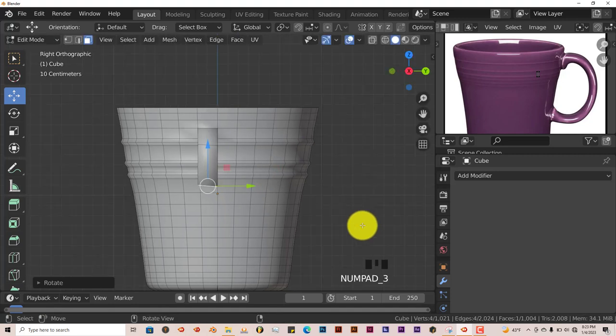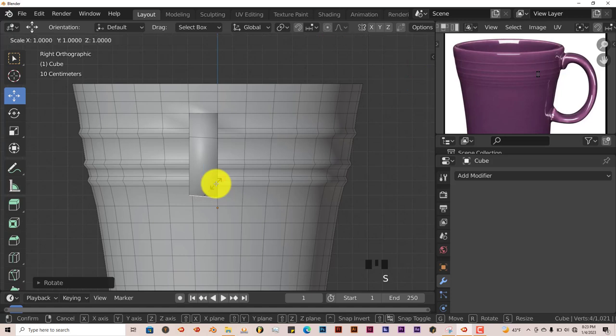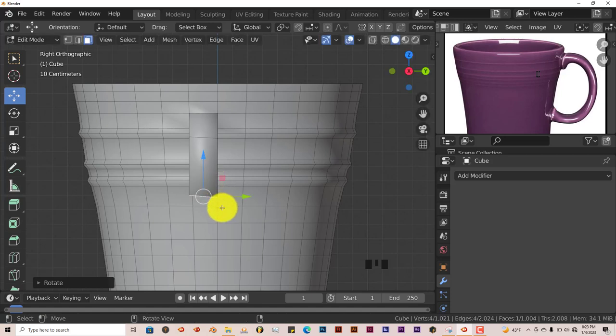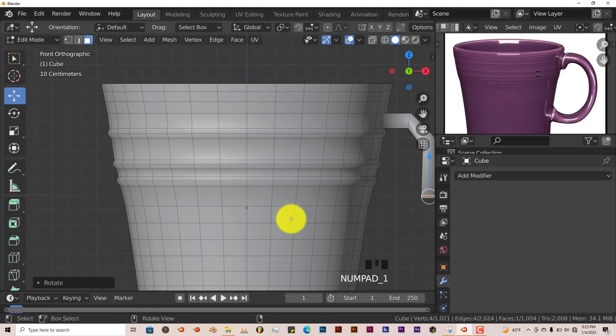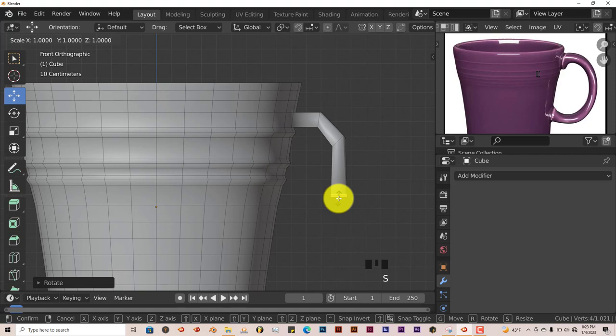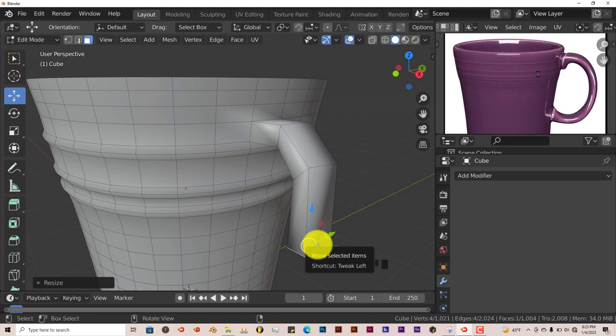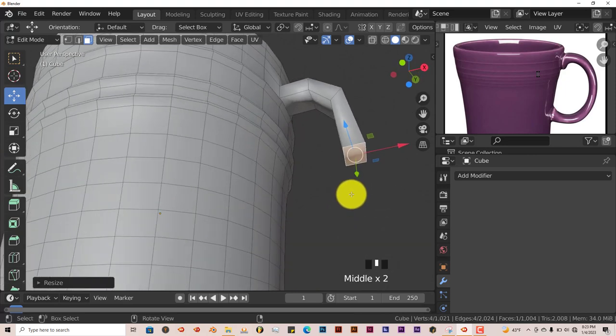We're going to press 3 again to go to our side view. Let's try to straighten this out also. This is a combination I have to remember. S X 0, is that it? Sometimes it's kind of iffy trying to remember the right process to get this flattened out. So S for scale, Z 0. Okay, that's it, that flattens it out. When you press S, that scales it on the Z axis at 0, which means it's not going to make it bigger or smaller. It's just going to make it flat. So S Z 0 to make this part flat. And that gives us that.